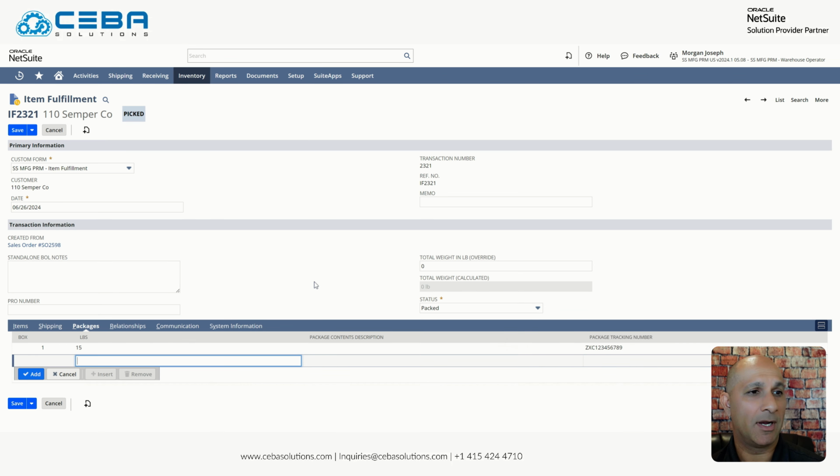As you can see, I've got my tracking information. I've got the weight of the package. This doesn't integrate with scales. If you were to use any kind of shipping manifest solution, such as ShipStation or a plethora of other applications out there, this would integrate with a lot of those manifest solutions so that you could seamlessly bring in the tracking information, the weights, and print out the labels into NetSuite as well.